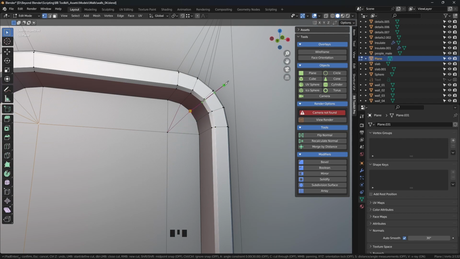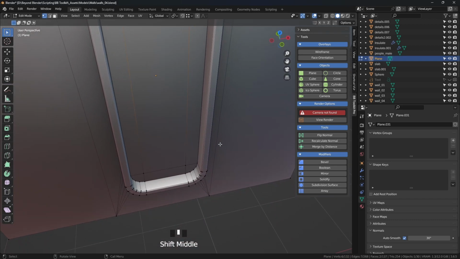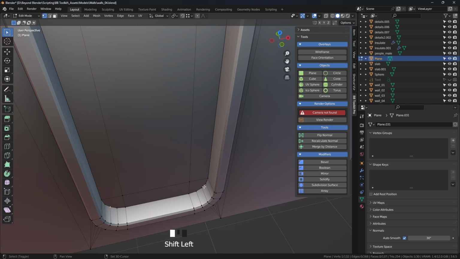So I'm going to right click, and we're still in knife mode. Okay, we can continue cutting. So I'm going to cut from here now to there, and I'm going to right click to stop cutting, and to commit that cut, I'm going to press the Enter key. There we go. Let's do the same at the bottom here. So just bring this into focus.